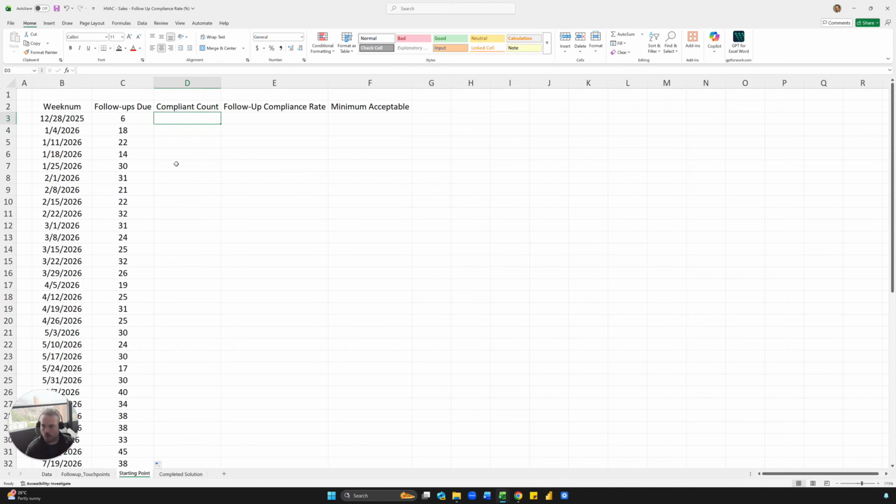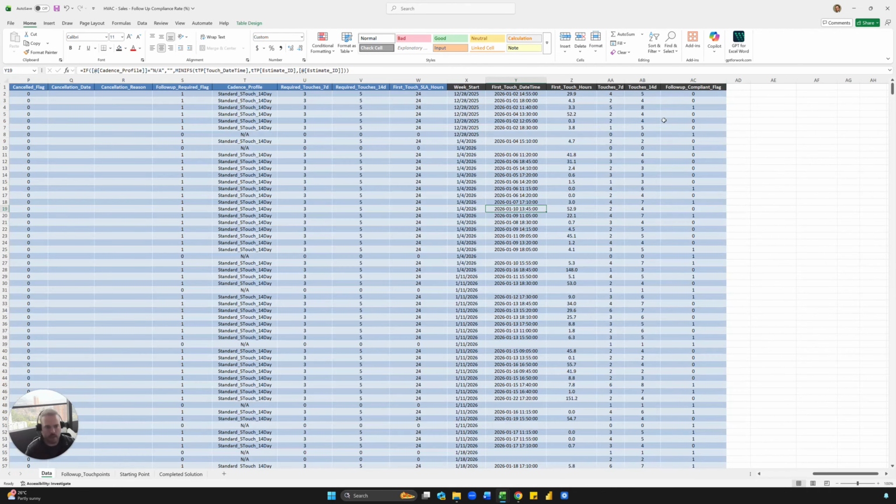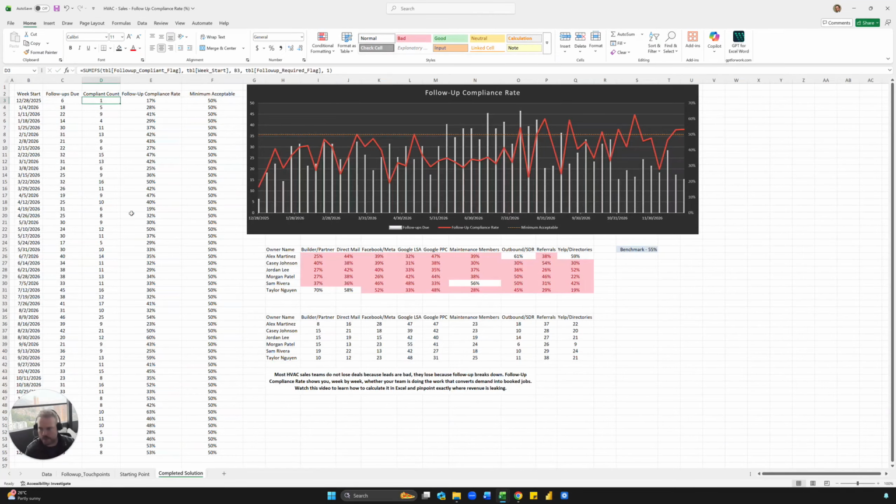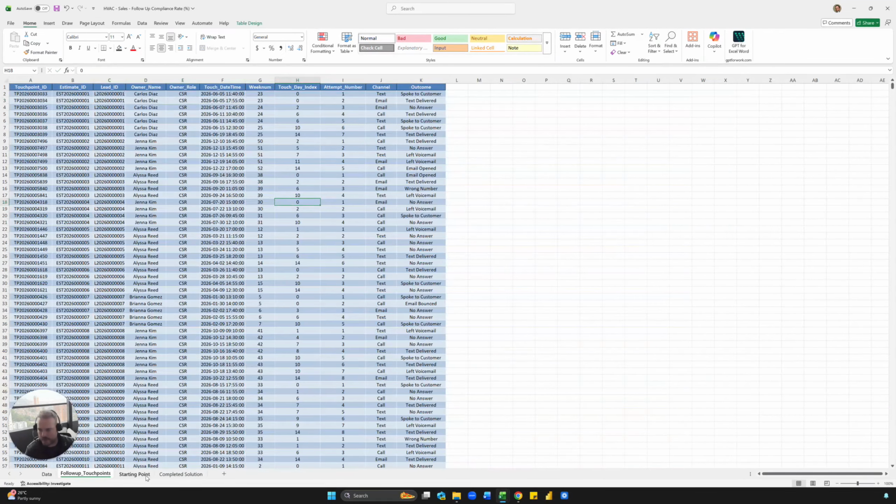So to get the follow-up compliant count, we need to see how many compliant ones are there based off of the week start number. And so the way we do that is we need to do SUMIFS, and we are going to sum the follow-up compliant flag.